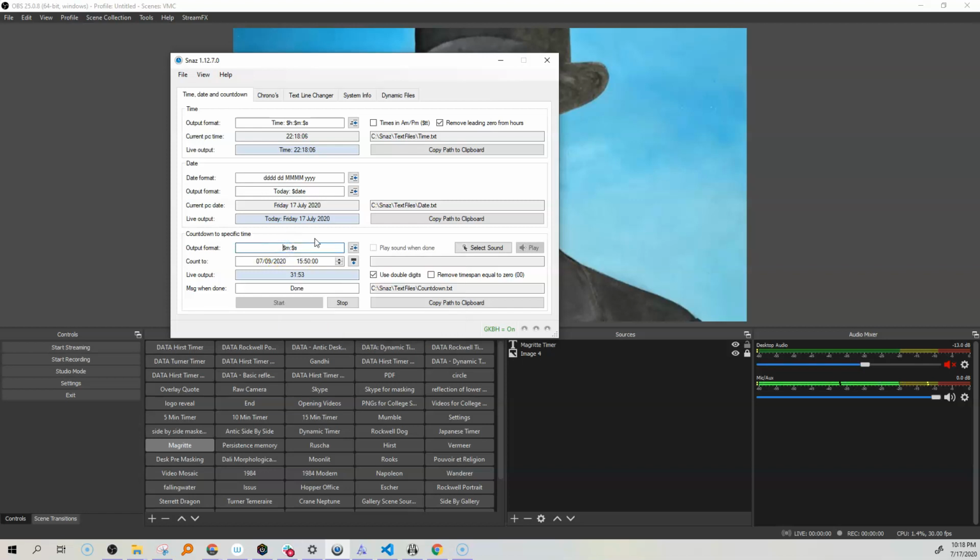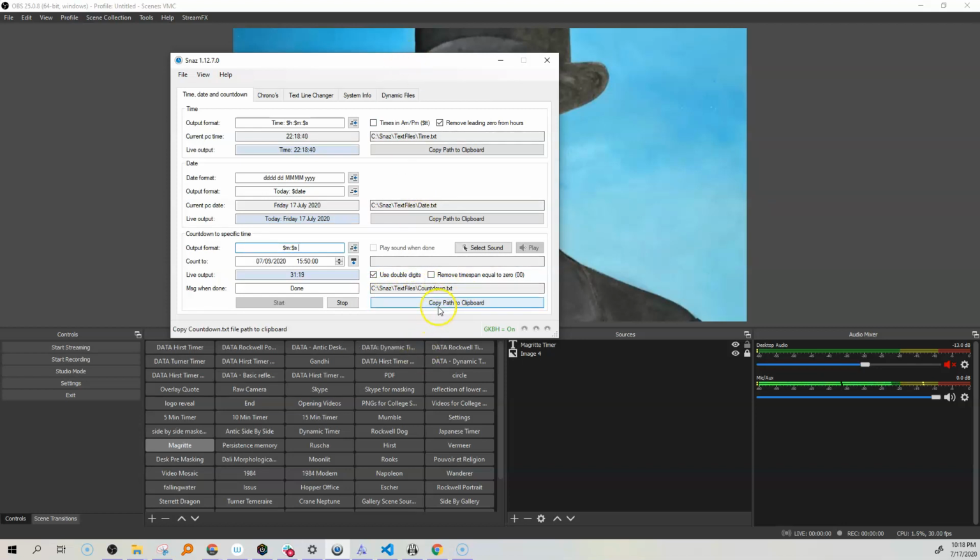I want to tell you one other tip that I've done: I added a space before and I added a space after. And I'll explain the reason for that. Basically, if you want to use a script font, a very fancy font, they often take a little bit more space than a normal letter, especially if they're kind of slanty, and they just get clipped. By adding a space before and after, you can prevent that kind of clipping. So Snaz will continuously write this information to this file, snaz/text file/countdown.